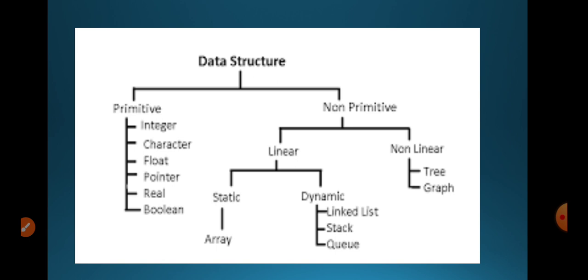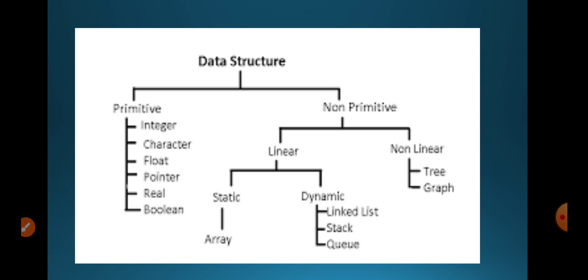Linked list is a dynamic data structure. It has a special structure for storing elements, and that special structure is called a node. The node has two fields called the data field and the link field. The data field contains the data which is to be stored and the link field points to the address of the next element in the linked list. So linked lists can be further classified into singly linked list, doubly linked list and circular linked list. They all belong to dynamic linear data structures.